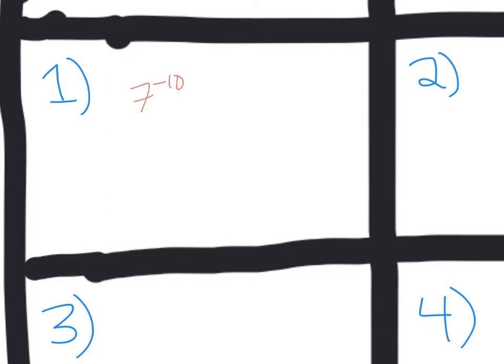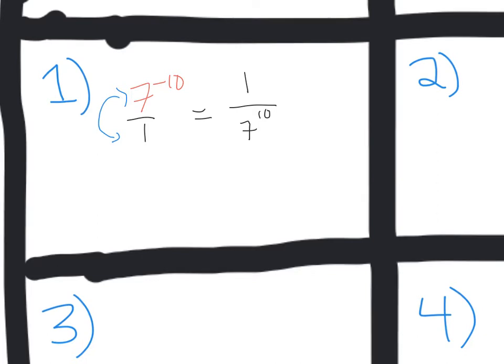And that involves writing this original thing as a fraction. We can always put 1 underneath any whole number. So I'm going to change it to 7 to the negative 10 over 1. And then in class we learned that if we want to change this to a positive exponent, what we have to do is flip these two, so that we end up with 1 on top and 7 to its power on the bottom. But now since we flipped it to the bottom, we can go ahead and make that negative 10 a positive 10. Okay, so that's number 1.